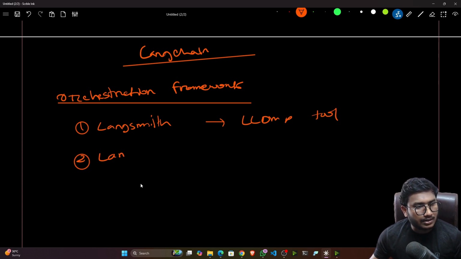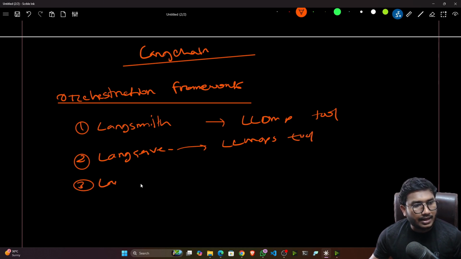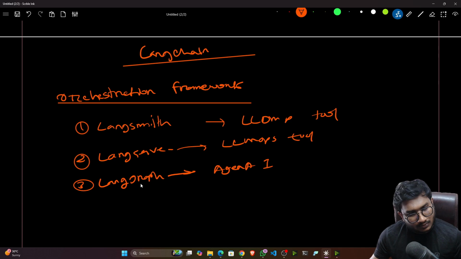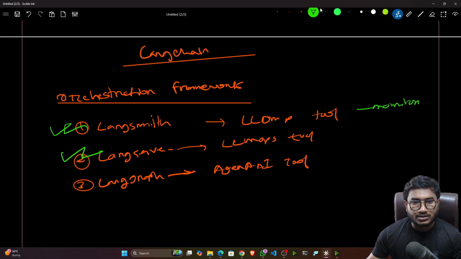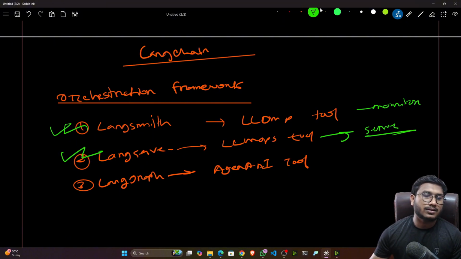Then we have something called LangServe. This is also an LLMOps tool. Then we have another one called LangGraph. This is an agentic AI tool. That means with the help of that you can create AI agents. So for our LLMOps, we'll be using LangSmith and LangServe. With the help of LangSmith, we can monitor our GenAI application, and with LangServe we can serve the model.